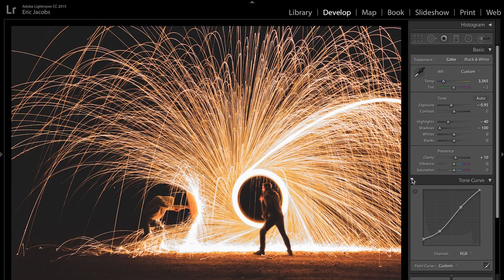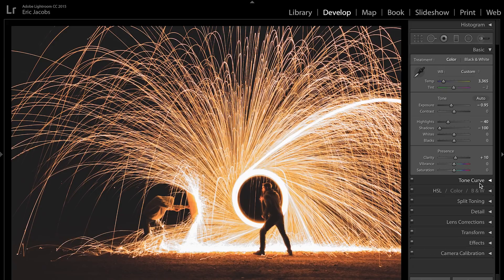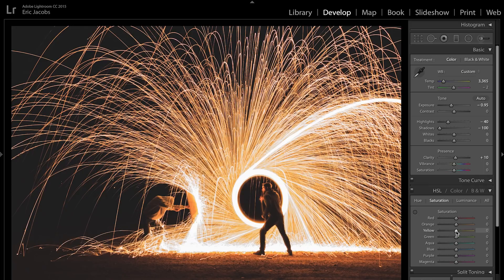It looks subtle, but if you toggle it on and off you can see the difference it makes — it kind of makes it a little bit moody. Now one of the other things I want to do is there's still kind of an overall yellowness to this, so you can go into the Hue Saturation and Luminance tab and play around with a few of these. There's no strict science to any of this in Lightroom — just play with every one of these sliders until you figure out a workflow you like. So maybe I'll desaturate the yellows and the oranges, taking that down just a touch to back off some of that yellowy warmness.